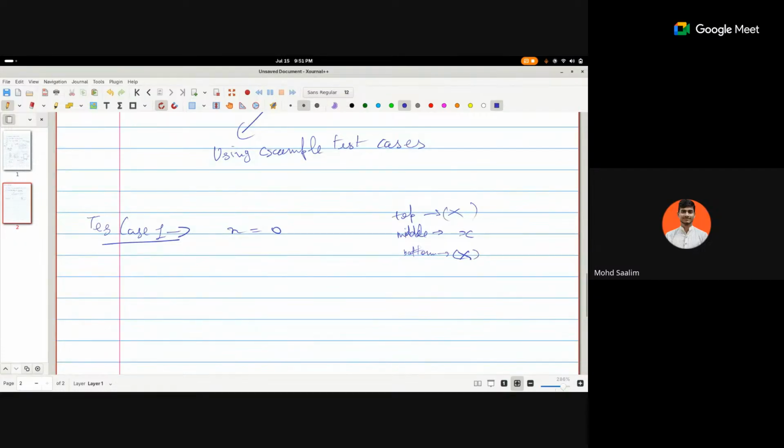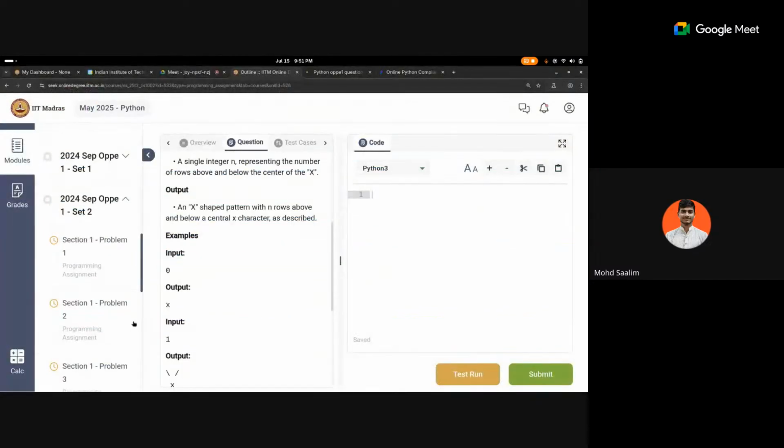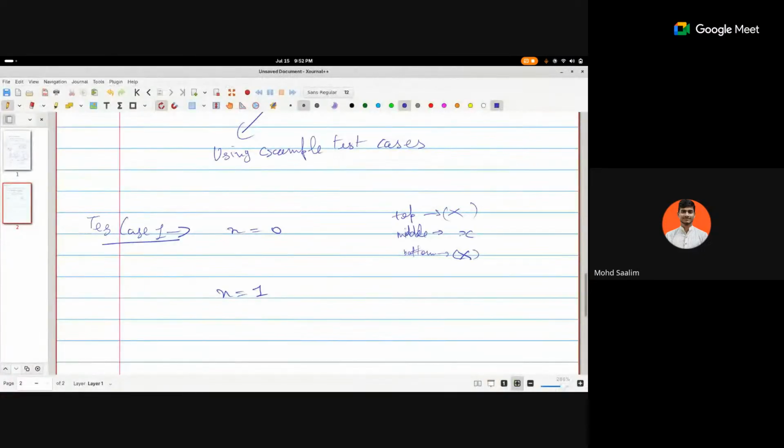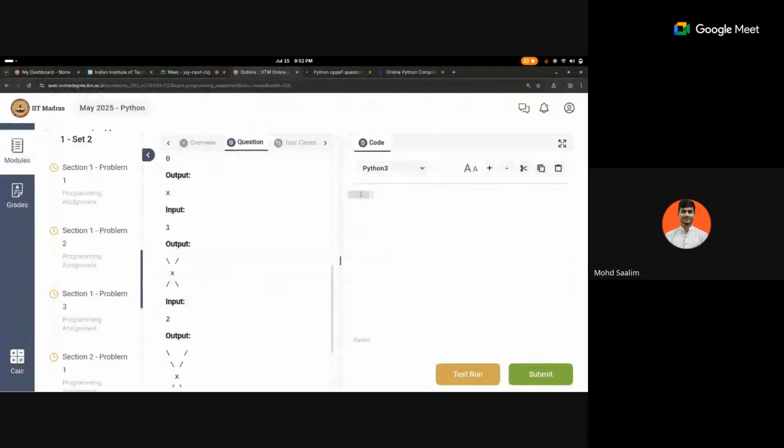Now let's see for n is equal to 1. This time you can see that there are some forward and backward slashes. There is no space before, so zero space. I am talking about the top part. Just be patient. I'm going to tell you how you can solve it.